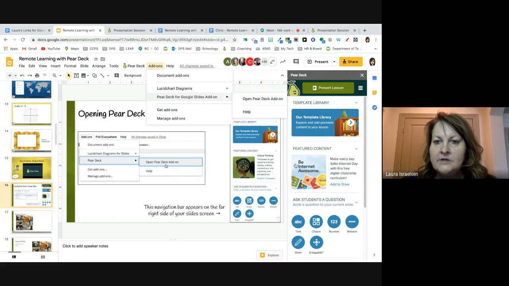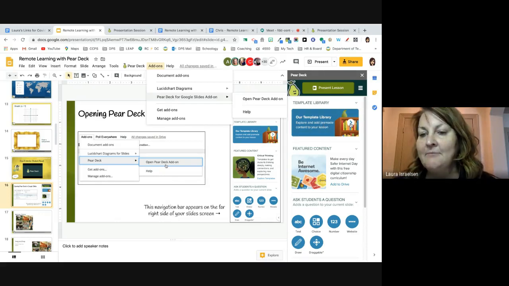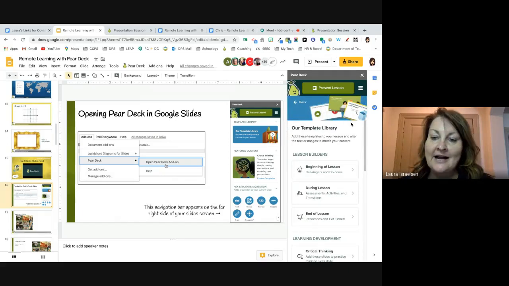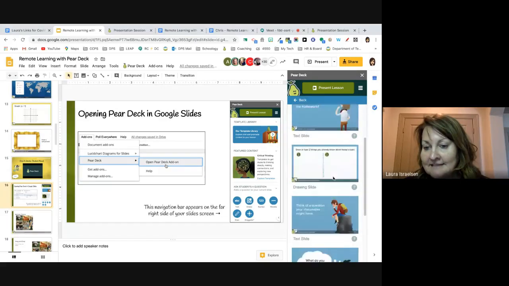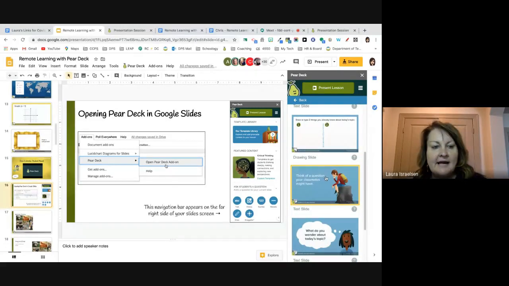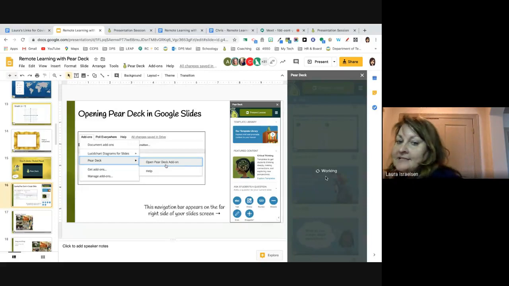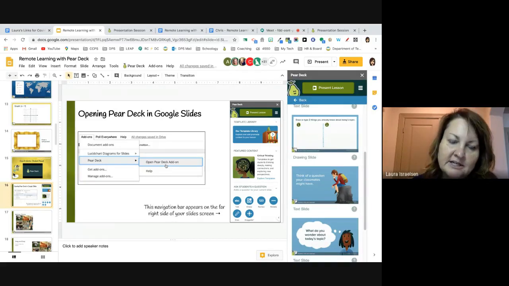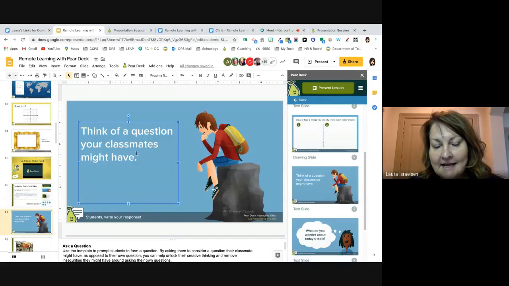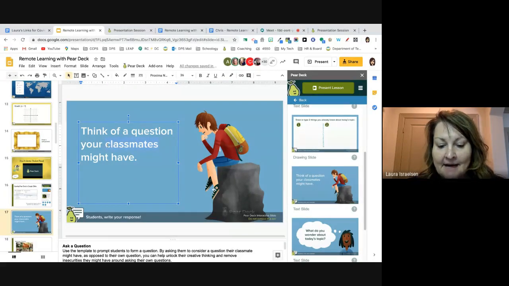All right. Once your toolbar is here, you have all kinds of options. Pear Deck has its own template library. They really make using Pear Deck easier. I have some teachers who only use the template library, but they have slides for the beginning of your lesson. Once you add these slides, if I wanted to add this one to my slide deck, I would just click on it, and you'll notice over here it just shows up magically in my list, and I can change this. This is now mine.